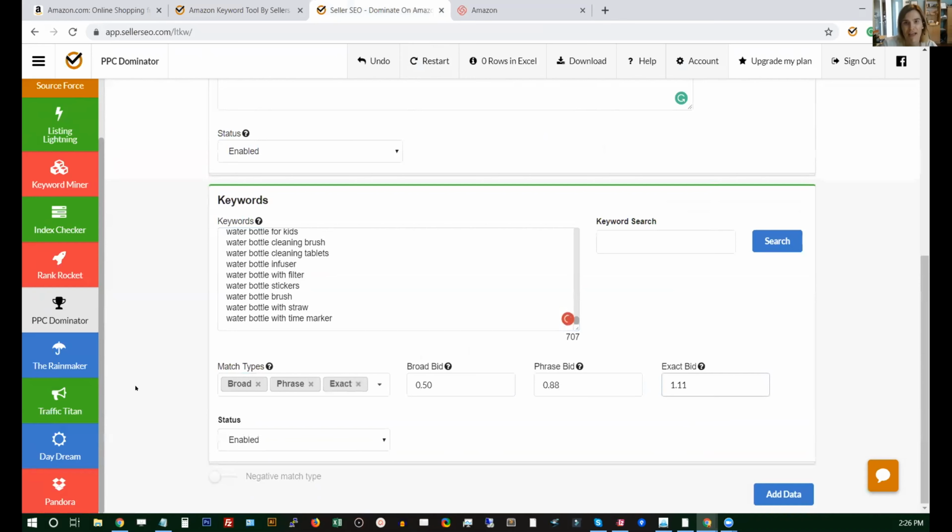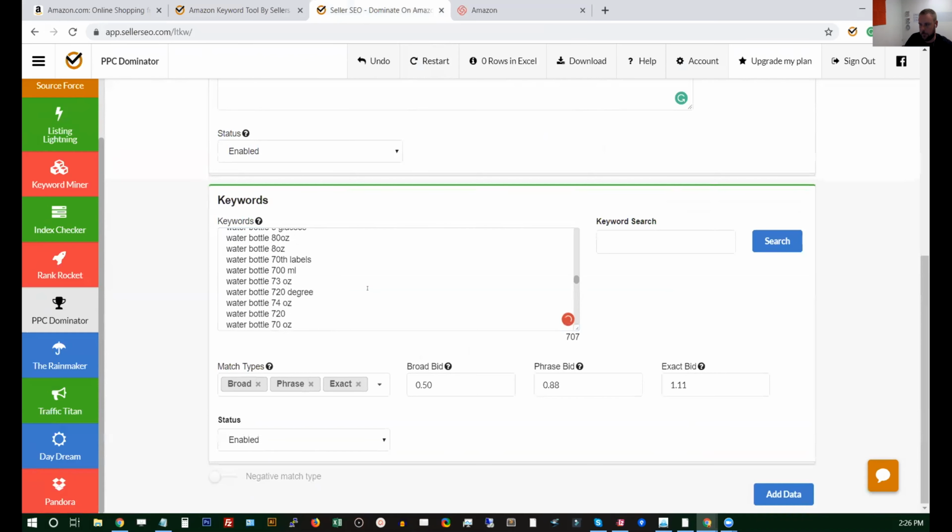How do you usually find the suggested bids? What I do is I go into Seller Central and Campaign Manager, start creating a campaign, and see what the suggested bid is, and that's how I set mine. We're actually working with the advertising API to hopefully be able to pull that data automatically. The problem is, because of the amount of keywords that we allow you to paste here, that could get really crazy because it would literally have to go through each one. So we decided we'd rather have it work this way.